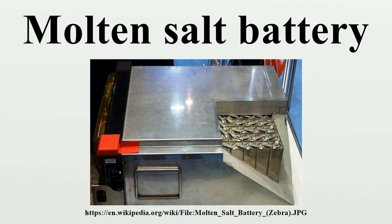Magnesium was chosen as the negative electrode for its low cost and low solubility in the molten salt electrolyte. Antimony was selected as the positive electrode due to its low cost and higher anticipated discharge voltage. In 2011, researchers demonstrated a cell with a lithium anode and a lead-antimony cathode, which had higher ionic conductivity and lower melting points.